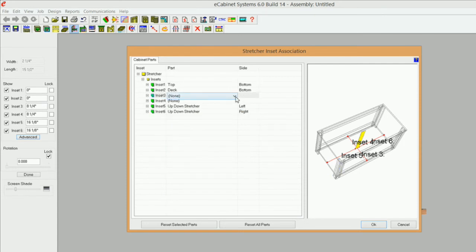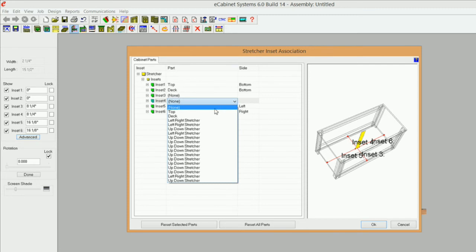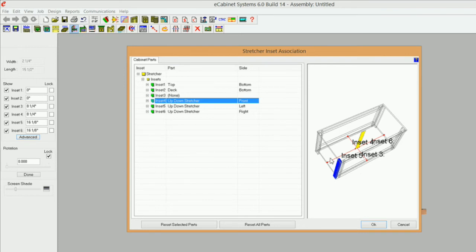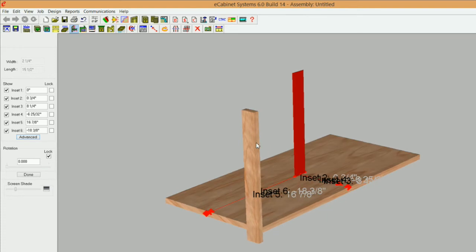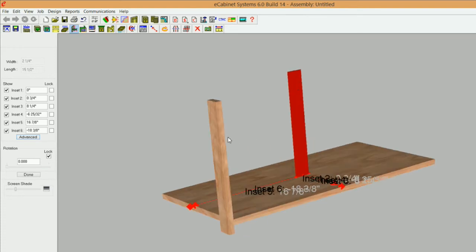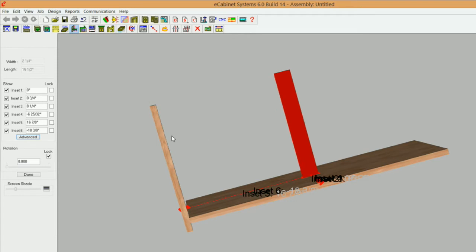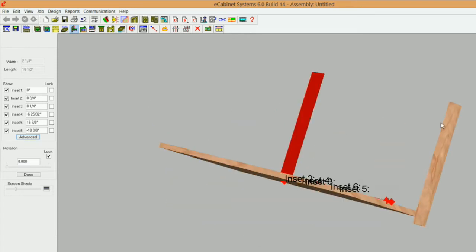And inset 3 we want to be, no, we need inset 4 this time, so we want that set in. So inset 4, left right stretcher and the back, and OK. Because of the way this is positioned, this is the left, this is the right, this is the front, and that is the back.